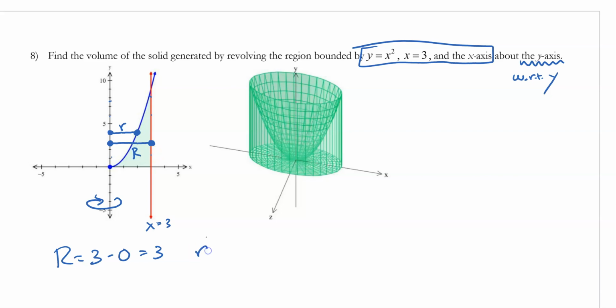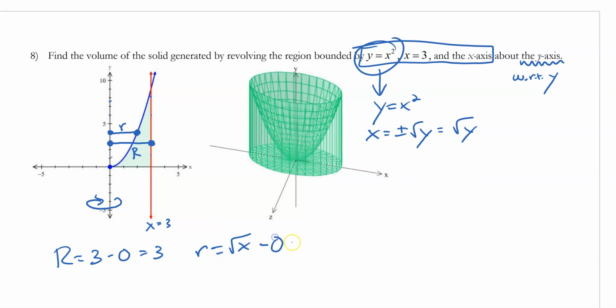That's why it doesn't have a function involved in it. Now, what about little r? Okay, think about it as right minus left. Well, the right function is y equals x squared, but we don't want it as y equals x squared. This is x equals plus or minus root y, and we want the positive case because it's the right half of the parabola. We've seen this problem many times. So little r is right minus left. So root y minus 0, which is just really root y.